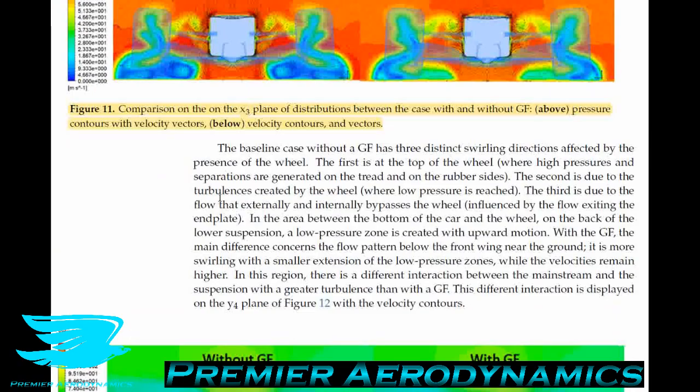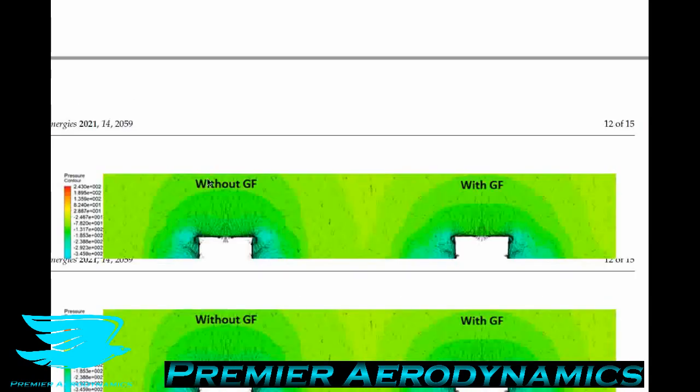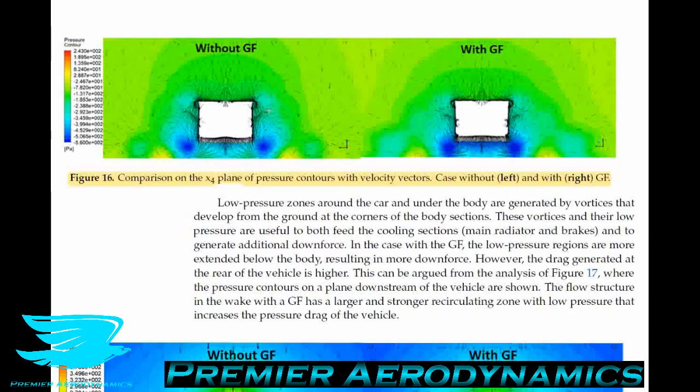And one thing we can see here, this is the figure here. There is a lot lower pressure on the underside of the nose section when the Gurney flap is present. So we see here without the Gurney flap, we get two low pressure cores, which are probably due to vortices. When we have the Gurney flap present, we do get those two cores again, but they're sucked in closer to the nose, and underneath the nose, we get a much lower pressure region.